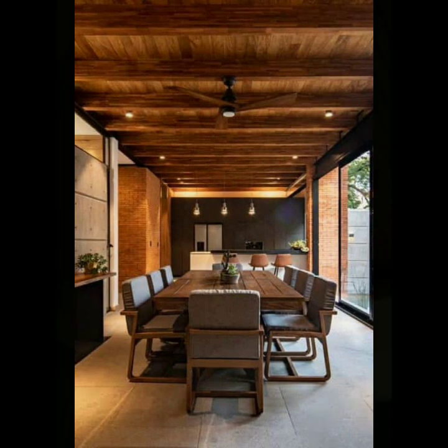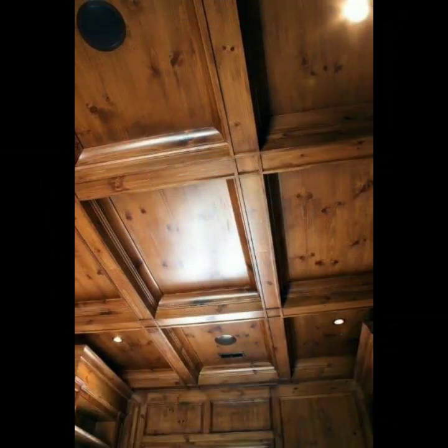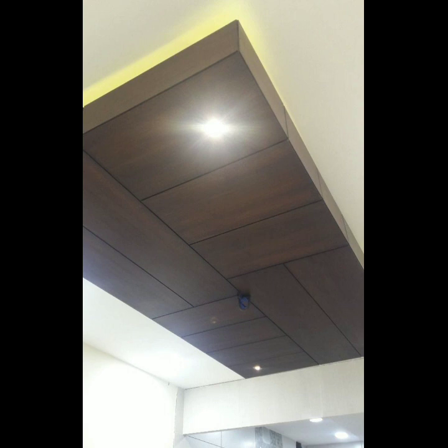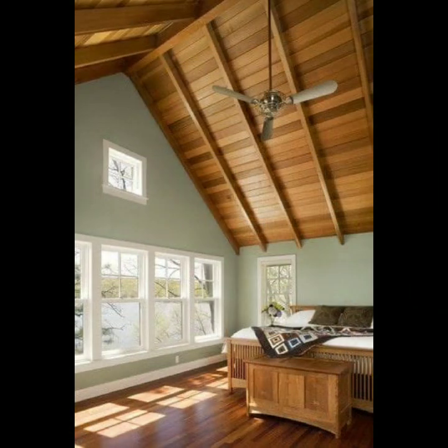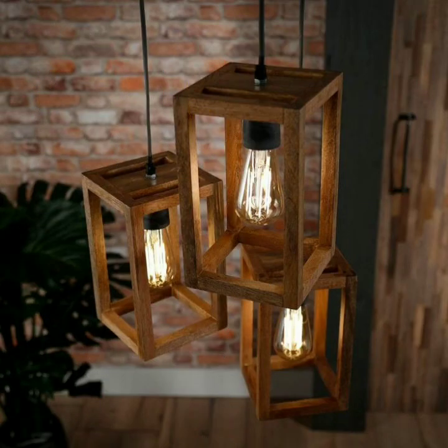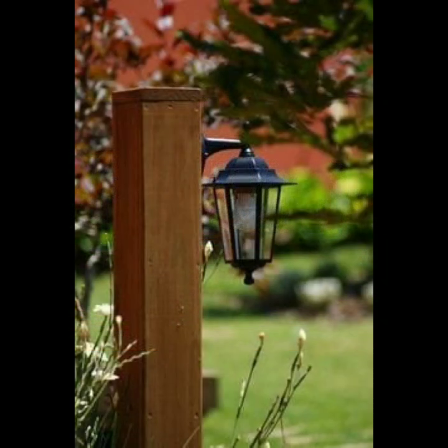You can see my ideas, you can enjoy my videos, you can decorate your room, your lounge with beautiful and stylish wooden ceiling designs. Every part of your house you can decorate with beautiful and trendy wooden ceiling designs and stylish ideas. Every design is most beautiful, most trendy. See beautiful designs, beautiful ideas. You can easily make these very beautiful ceilings if you know wooden work.